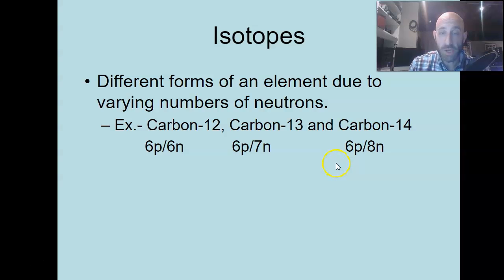So just to kind of finish up here, isotopes are different forms of the same element. If I gain weight, I'm still me, right? If I gain 10 pounds tomorrow, I still am going to have all the same characteristics I have. I'm just a little bit heavier. So that's essentially what an isotope is. It's a heavier or lighter version of an element. And an ion, on the other hand, is a charged particle, which means it either gained or lost electrons, but the protons will never change, and the neutrons aren't affected either because the neutrons don't have a charge.